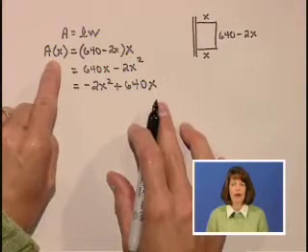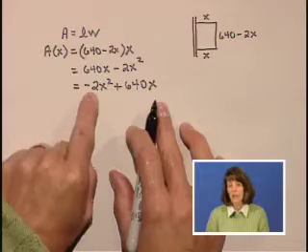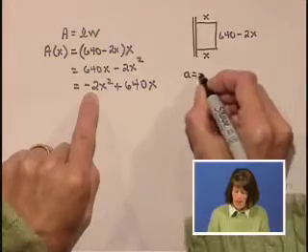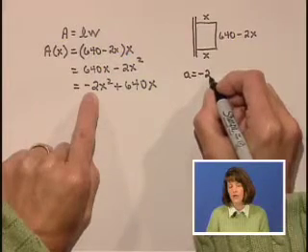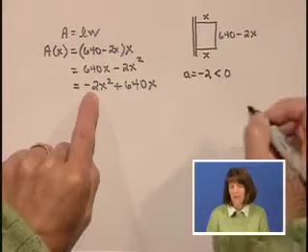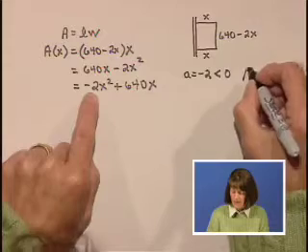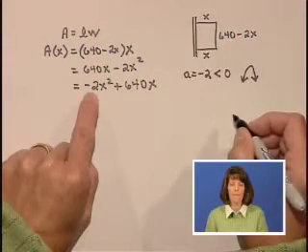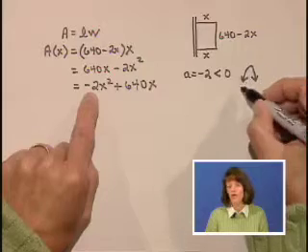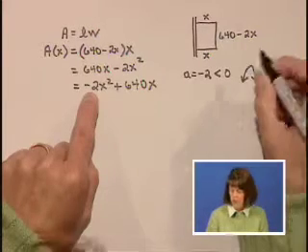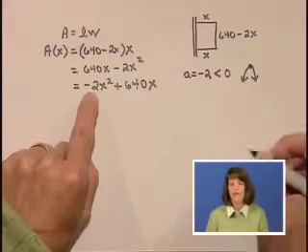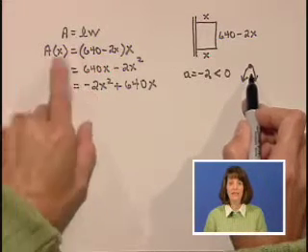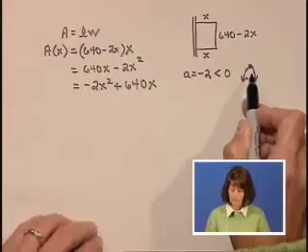Now let's pause for a minute and realize that we are dealing with a parabola here, a quadratic type of function. This leading coefficient is negative 2. And a being negative 2, that's a number less than 0, indicating that that's a downward opening parabola. So our area function is a downward opening parabola. We want to maximize it. Therefore, we're looking for that vertex. So let's go about finding the vertex for this parabola.